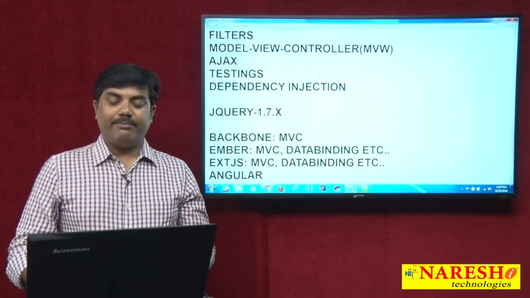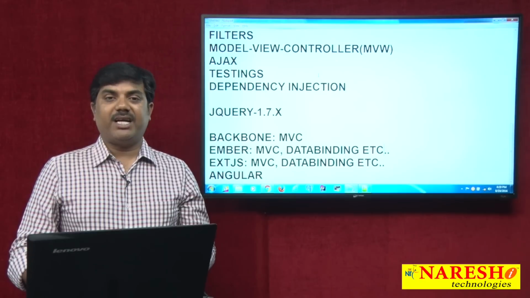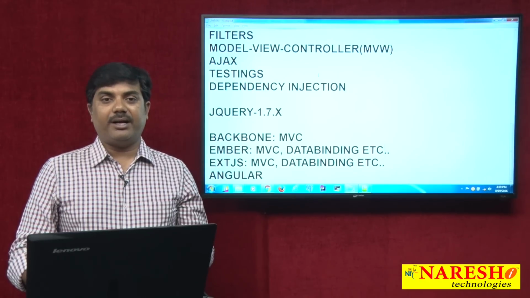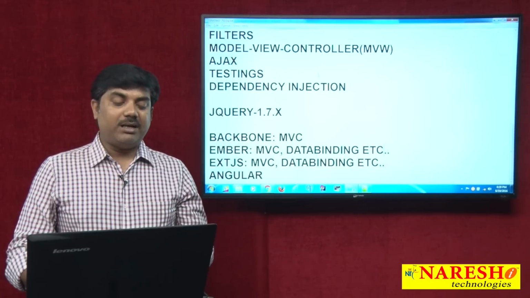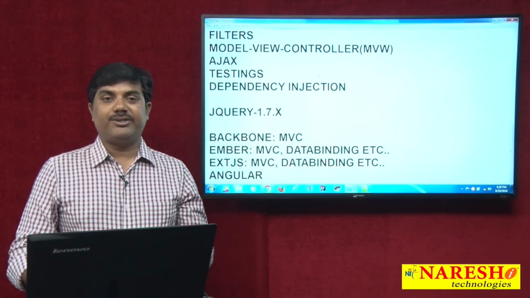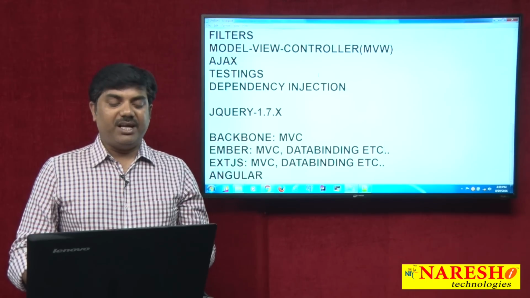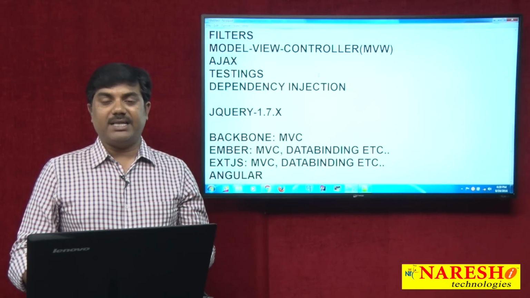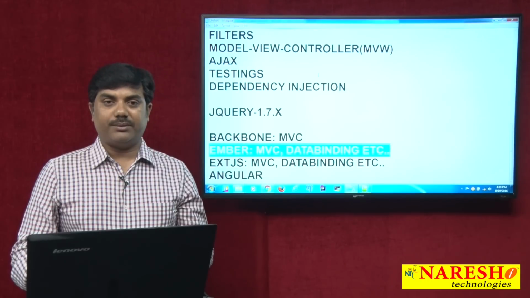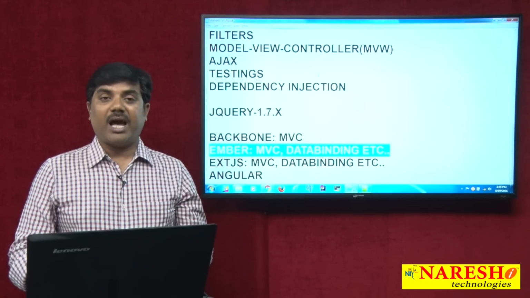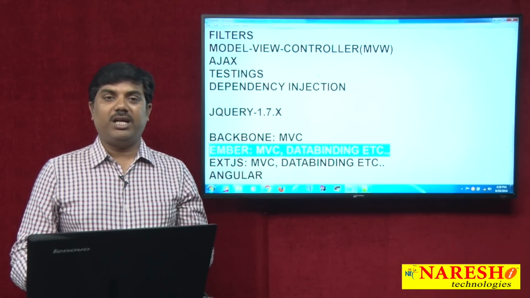Now when it comes to Ember, JavaScript is a specific technology which is incorporated along with HTML. When we are working with multiple technologies, something like HTML, CSS and JavaScript, we require something like a plugin mechanism. But when it comes to Ember, this particular mechanism is not possible, because whatever the Ember syntax is, it is totally different.